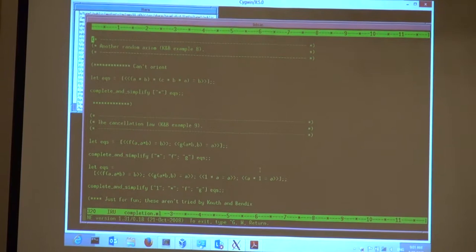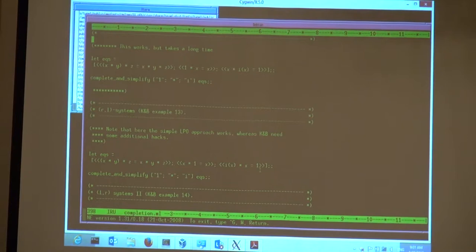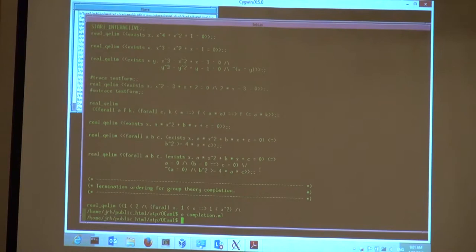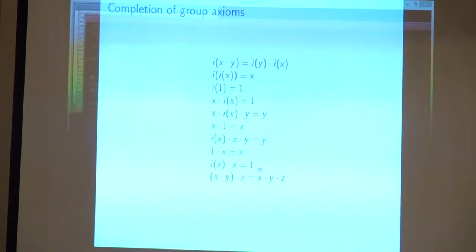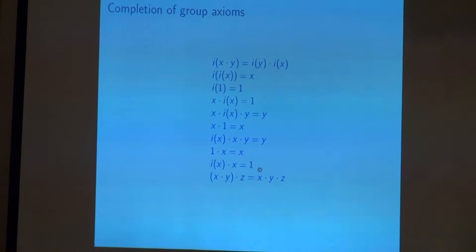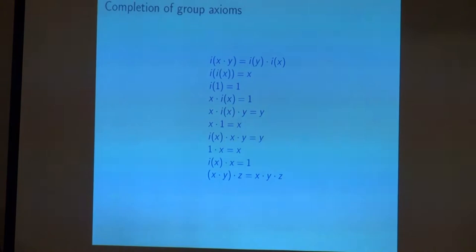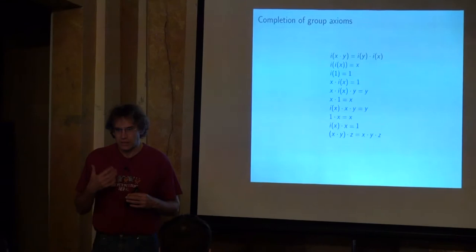You can sometimes deduce some very interesting things that are not completely obvious just using completion. So that's a very powerful technique for equational reasoning, and in the last 10 or 20 years, there's been an increasing trend of incorporating these kinds of techniques into first order provers. So using methods like completion, critical pairs, and orderings to make sure things get rewritten.